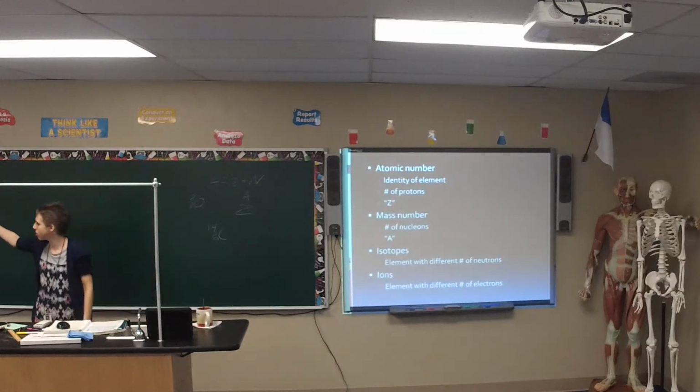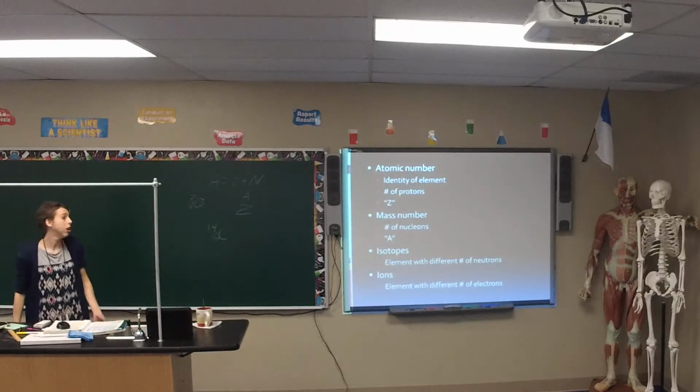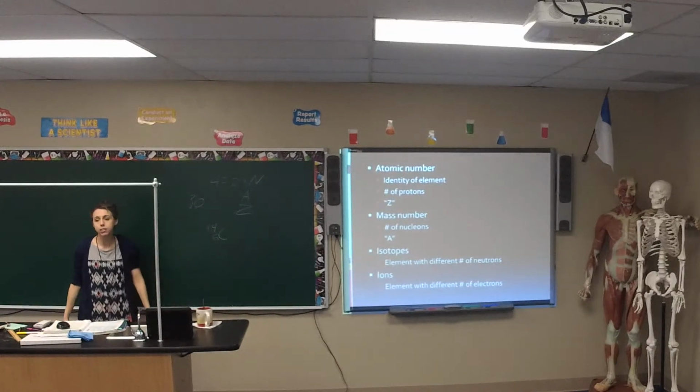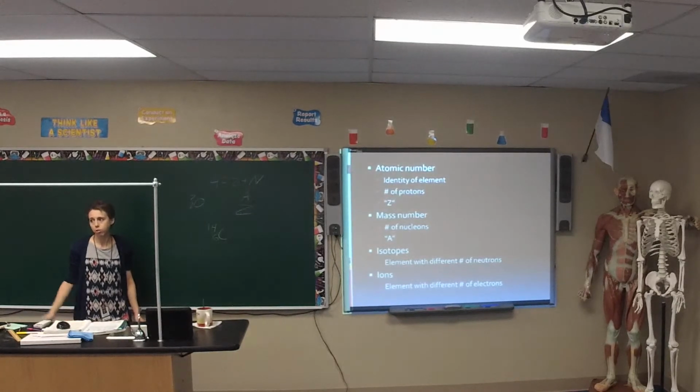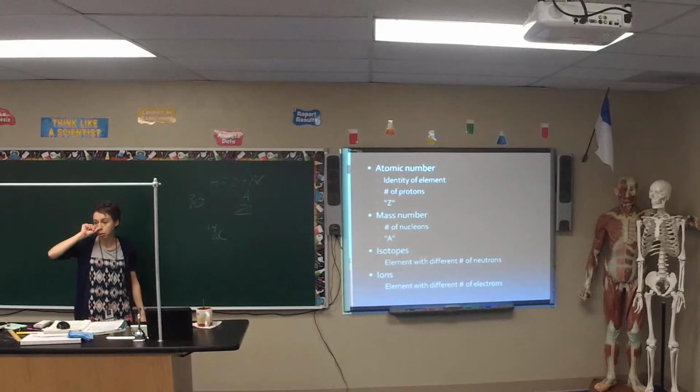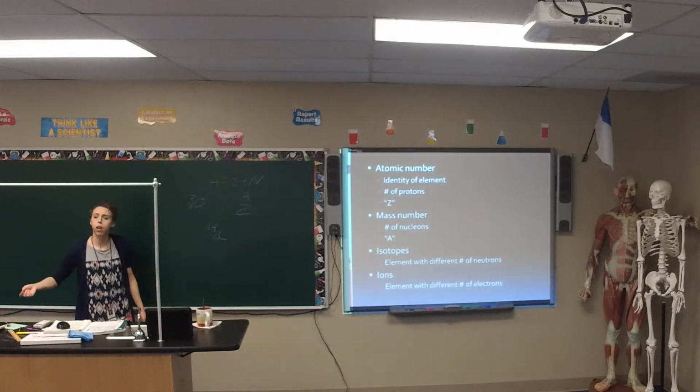Like, hydrogen always has 1, so you'll memorize hydrogen. You probably memorize carbon, because carbon always has 6, and you work with carbon a bunch. I memorize where the elements were on the table, like which columns they were in, and the names for them. I think it was pretty much the entire table. But again, scientists don't have to do that.